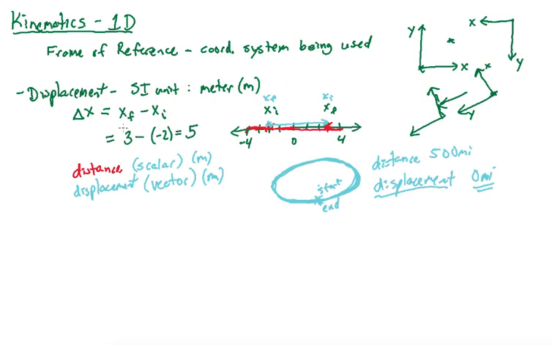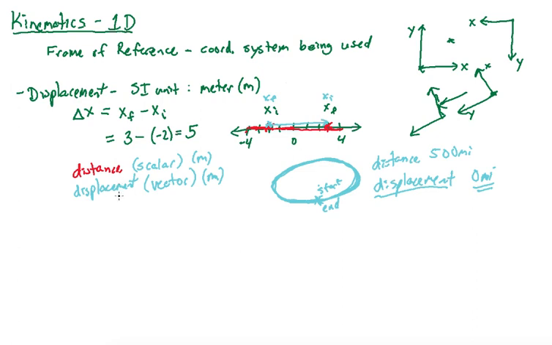And if you did this problem out, you would see, if you did the math, that would be -2 minus 3, and it would give you a -5. So that negative would tell you that it was in the opposite direction. It was pointed in the negative direction. So be sure to be very careful about that when it comes to displacement, to thinking about direction as well.